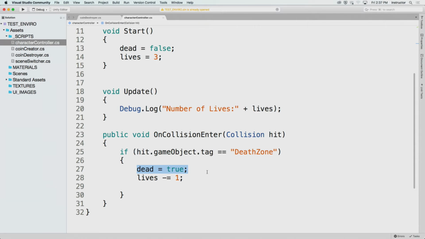Is that written right where it's lives minus equal 1? Minus equal, yeah, you got it. So I'm subtracting a life every time. Yeah, one equals changing. Bingo. When it's 2 equal signs, we're comparing. When it's 1 equal sign, now we're setting or changing a value. And does it work the same way if you wanted to add 1? It's just plus equals that number? You got it. Plus equal is going to add a value.